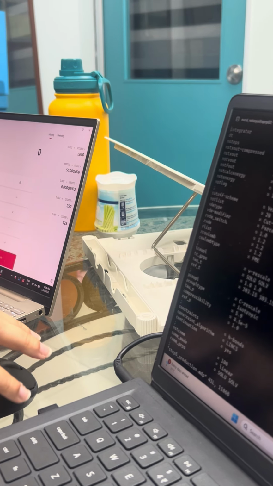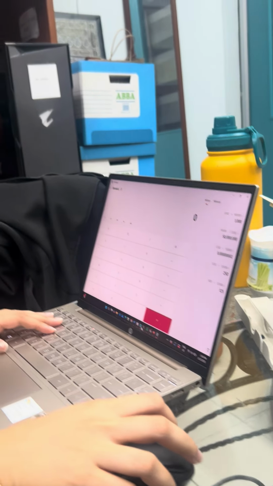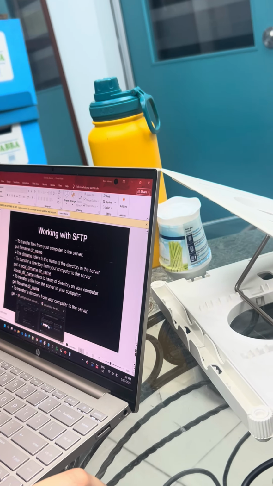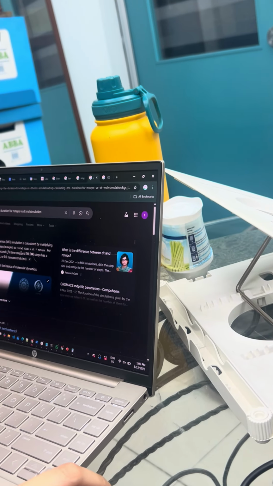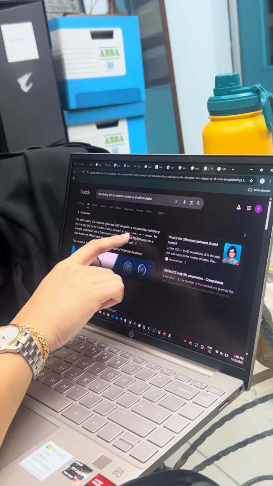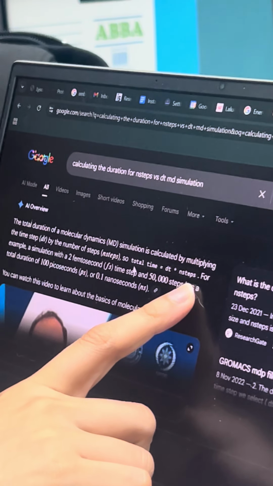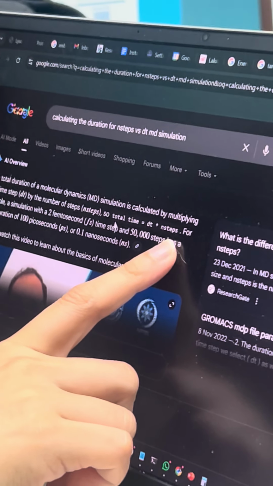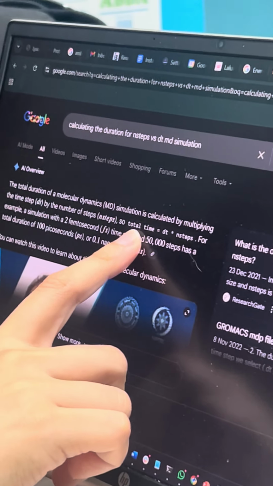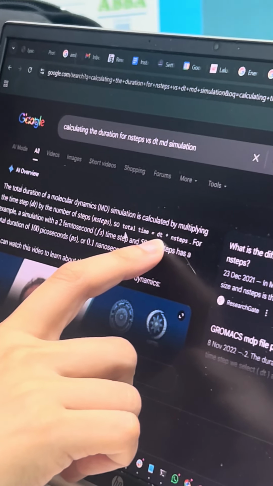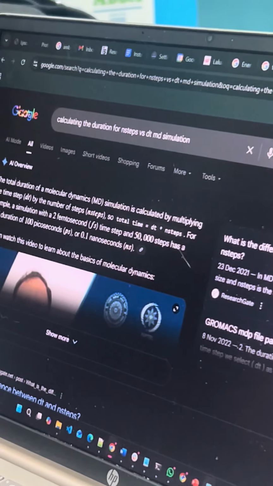Okay, so the calculation is like this. The total time equals the time step multiplied by nsteps. You have 100 nanoseconds and you want to know how many nsteps you need, so you divide it by the time step. The time step is 0.002.